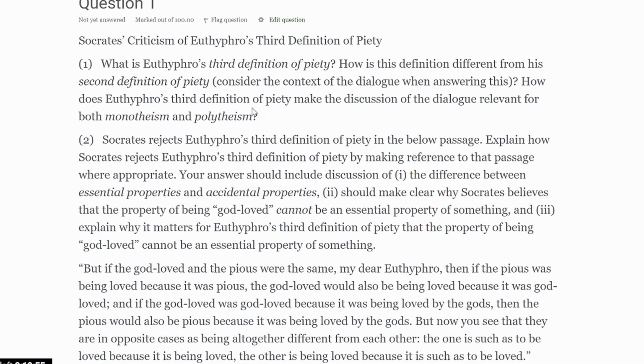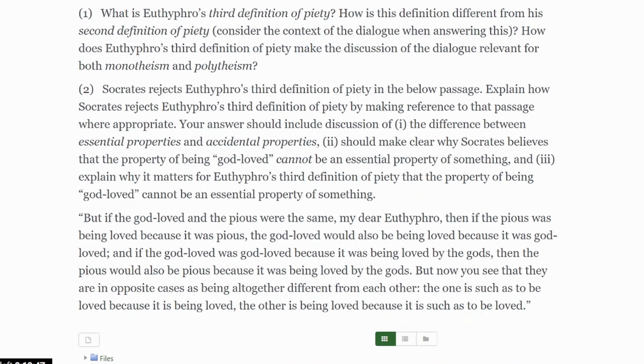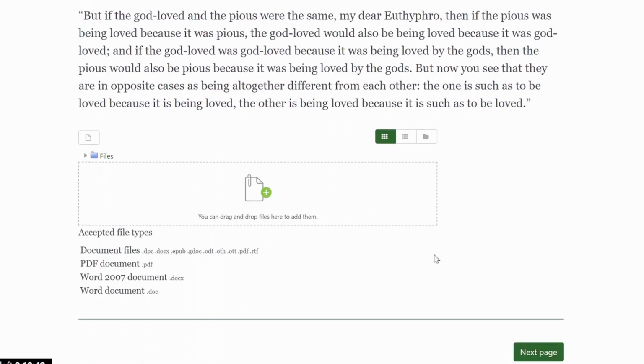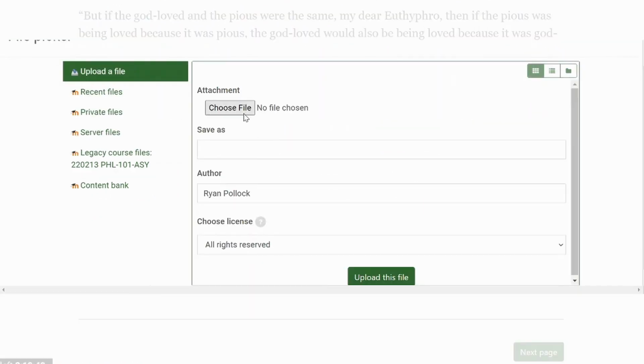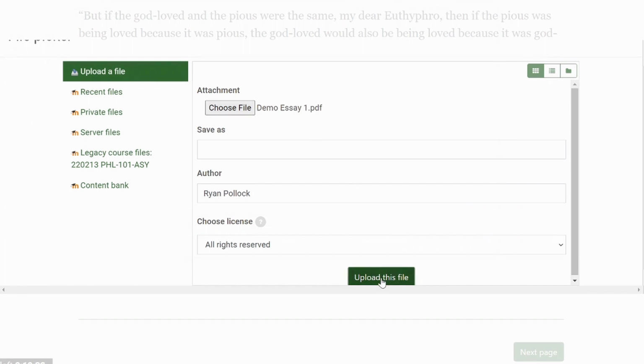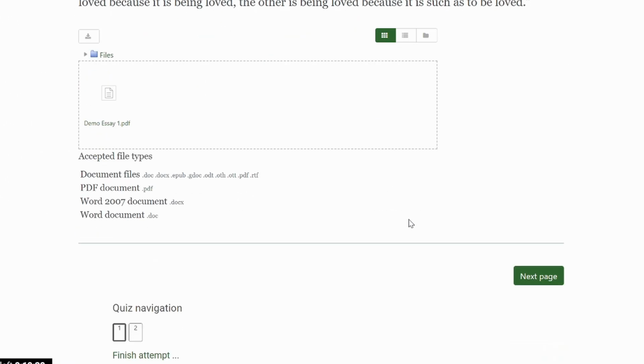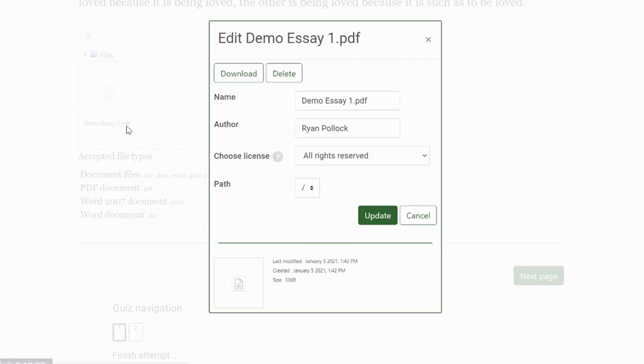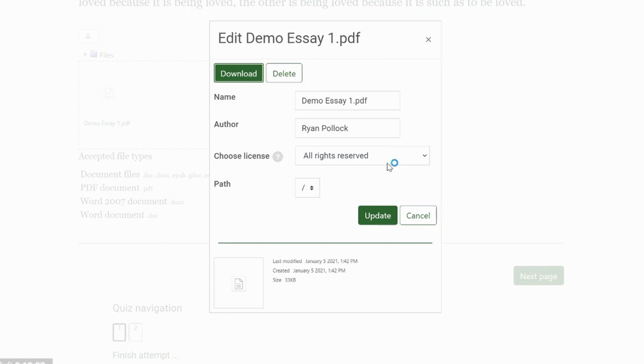Okay, and so here's my first question. So question 1, this is word for word, right? So when I say that the questions come from the study guide, this is literally word for word one of the essay prompts. And this is the prompt I need to upload an answer to. So simply scroll down. You can click here, and you can choose a file that you've already saved to your computer. So here I've already got my answer saved, essay 1. And simply upload it, and then you're done. And if you want to check to make sure you have the right document, you can go ahead and click on it again and download it.